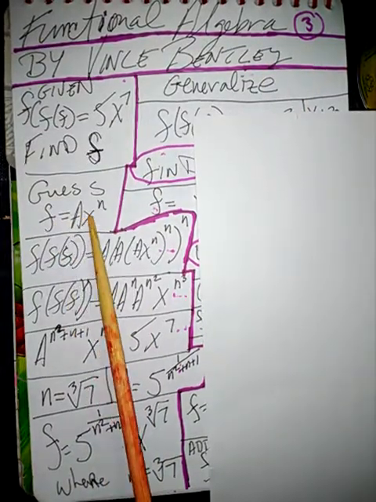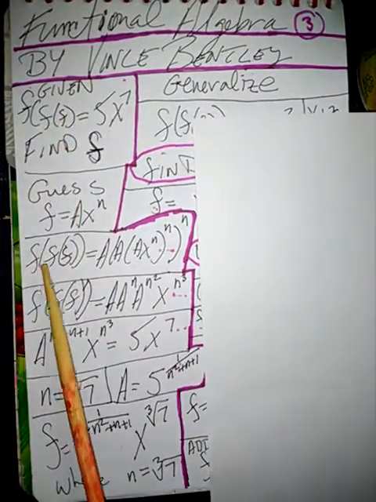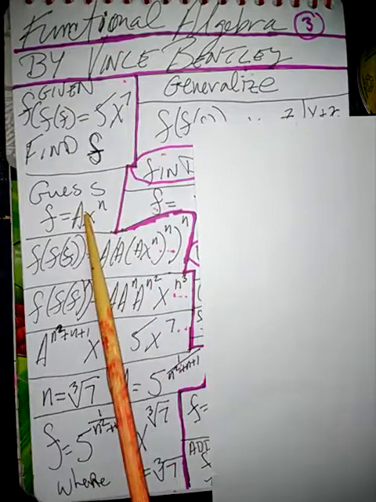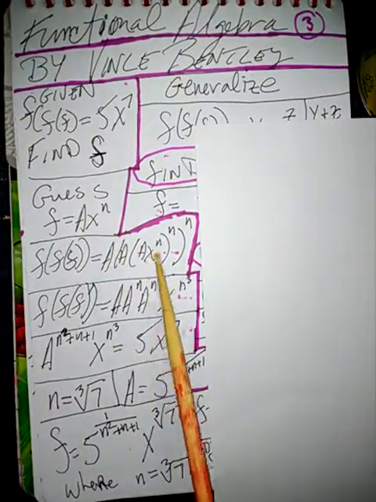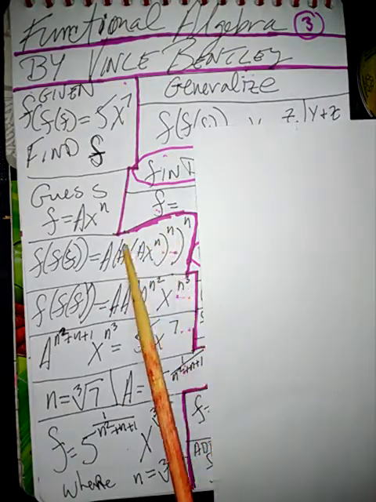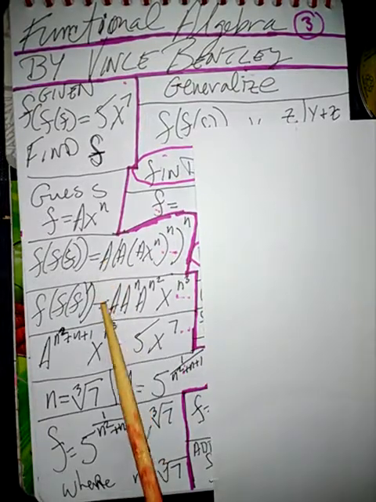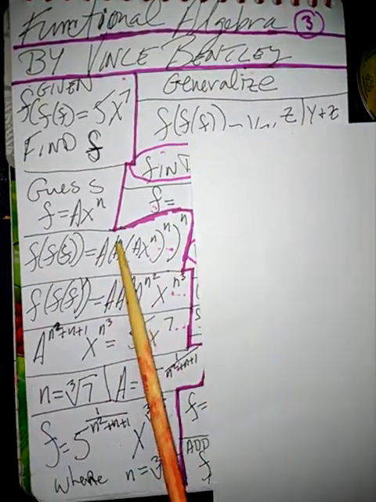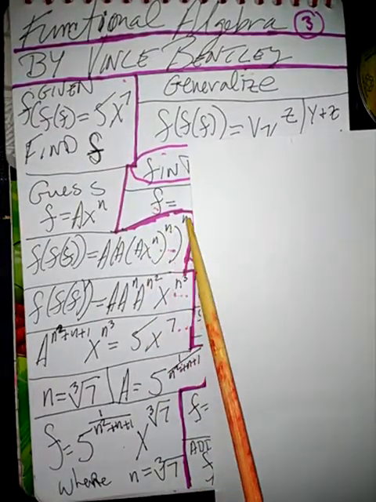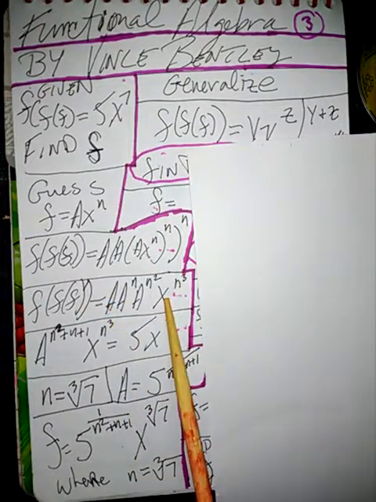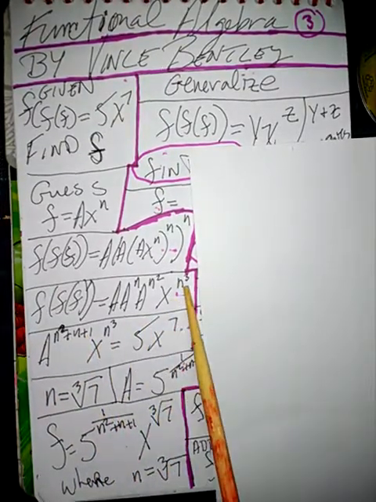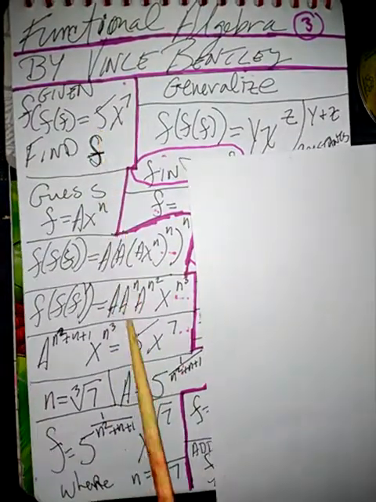All right, we'll guess, as usual, ax to the n. And so what's f of f of f? Take this f, plug it in here, then take that, and plug it in here, which will give you this. It's basically this recursive thing. So f of f of f is a nested function of this right here. There's one f, there's the other f, and here's the third f. A to the 1 right here, A to the n right here, A to the n, and to the n is A to the n squared, so that takes care of all the A's. x to the n to the n to the n is x to the n cubed, so this has to equal this. These three A's can be combined into A to the n squared plus n plus 1, and that equals 5x to the 7.